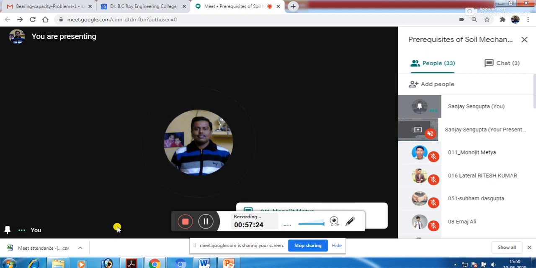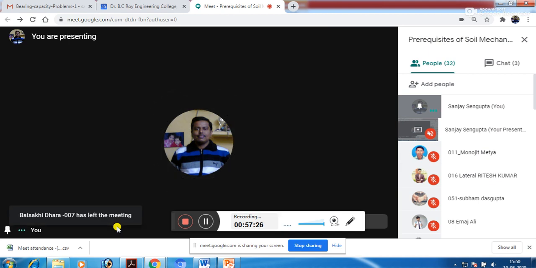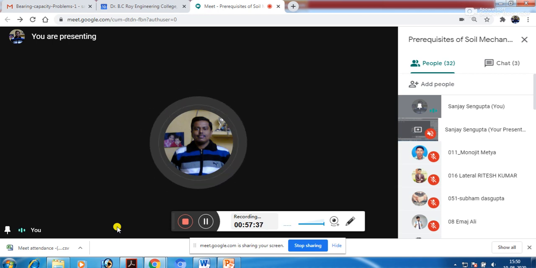Sir, if c equals 0 then the c·Nc term becomes 0, but Nc is not a zero coefficient, sir. Could you explain this a bit? If C is equal to 0, then cohesion is equal to 0. That means if a soil is a purely sandy soil where the soil possesses only an angle of internal friction and doesn't have any cohesion, in that case your C will be equal to 0.